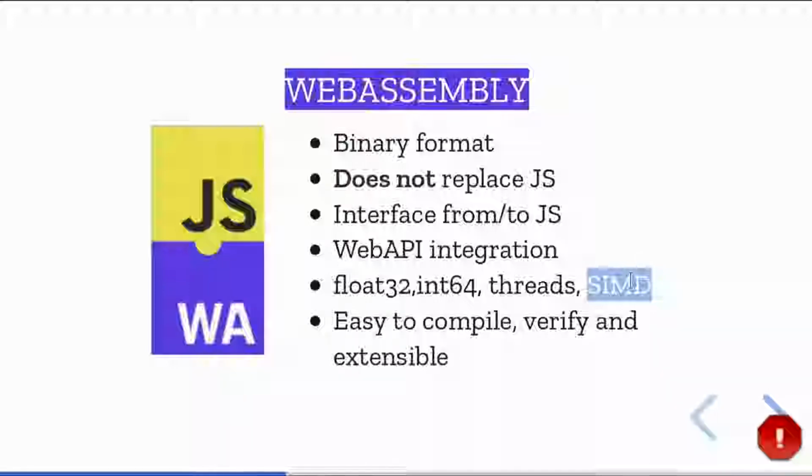It's easy to compile, verify, and extensible. When I say extensible, it means that WebAssembly can have new versions of the specification, and it will be backwards compatible. So the JavaScript virtual machine can execute WebAssembly code no matter what version it is. And it also supports memory blocks of 1 byte. The memory in WebAssembly is handled by a JavaScript array with blocks of 1 byte.